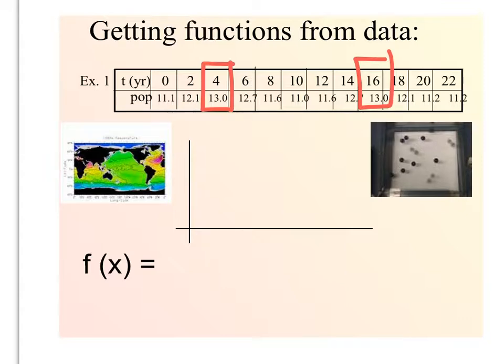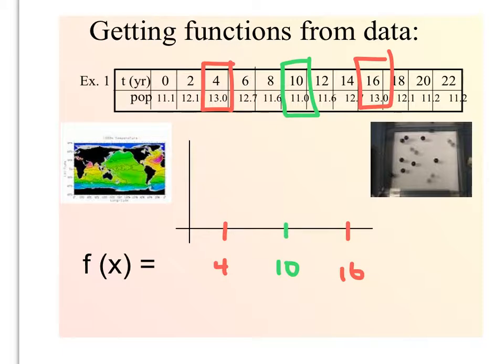Okay, so I'm just going to do a quick sketch. It'll be pretty rough, but 4 and 16. Okay, so halfway in between there should be a minimum. Now, this doesn't always happen quite this nicely, but we do have a minimum value, and the minimum value is right in between them at 10. So I would just put those points there just to give myself a little reference.